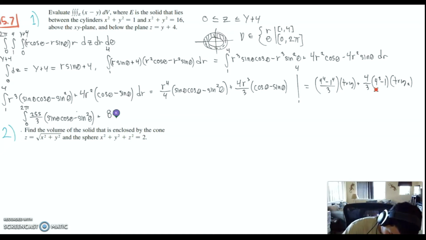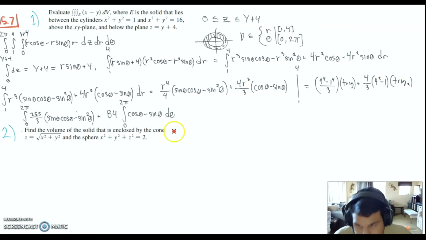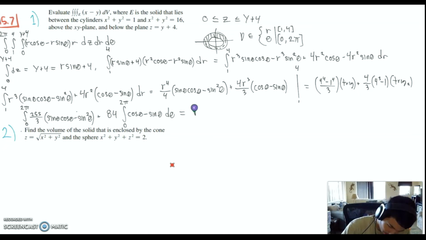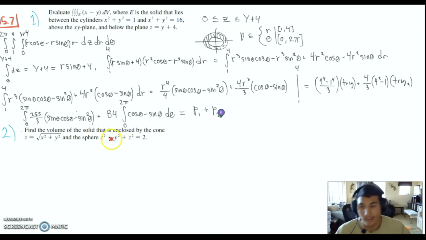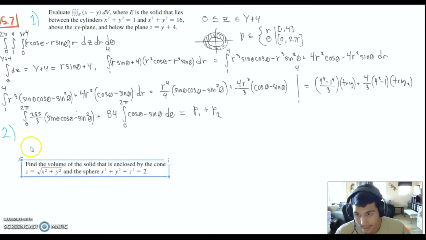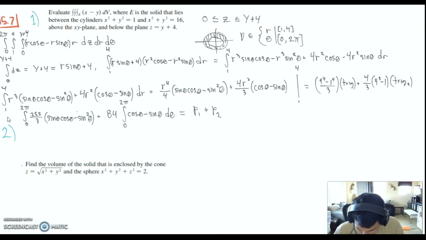So it's 84, 2 pi to 0. And what's our next? All that trig here is 2 cosine theta minus sine theta d theta. So yeah, that's the last integration parts we have to do. Since there's really not enough space here, I'm going to call this part 1 and part 2. I'm going to make some space real quick. Let me just drag this thing down. Oh god, this is going to be kind of hard to do here.